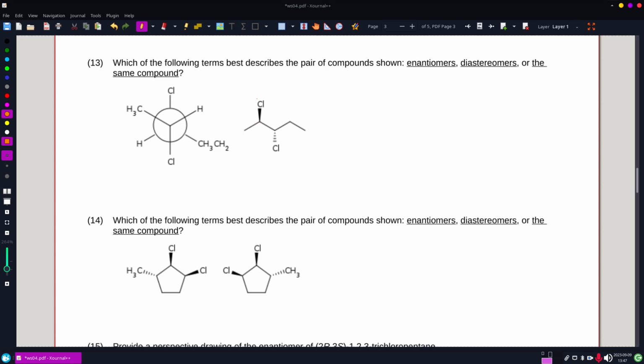I'm going to do this at first with our perspective drawing, starting with carbon number 2. We'd have high priority being the chlorine. Low is the hydrogen that's not drawn there. Our next highest priority would be the carbon with the chlorine off of it, which would be higher than a carbon with just 3 hydrogens. So I have clockwise, chlorine's in the front, therefore the hydrogen's in the back. The second position is R.